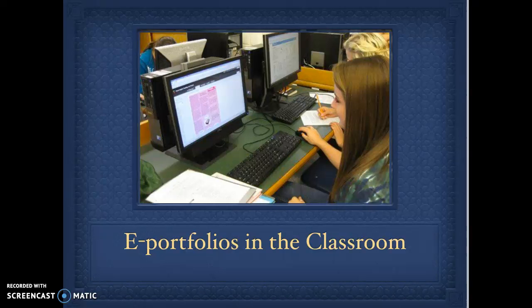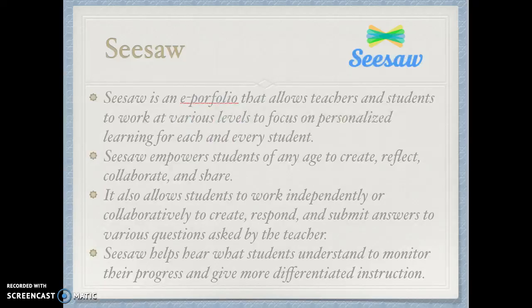When given the task of finding an e-portfolio that fits right for your classroom in your certain situation, it can be daunting. However, with the help of some colleagues and some others that are venturing into the e-portfolio world, I found the best application to use and to try would be Seesaw. Many colleagues are already utilizing this site, and I thought to myself, why not try it? Because then you have the help to bounce off of others.